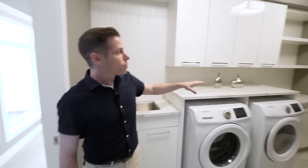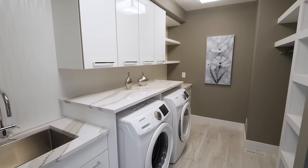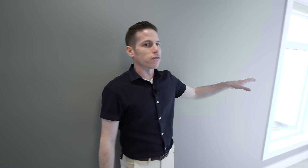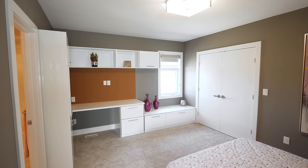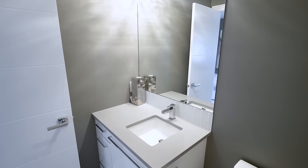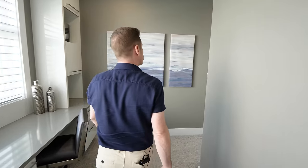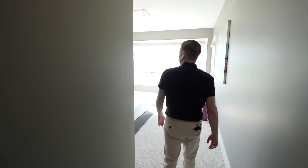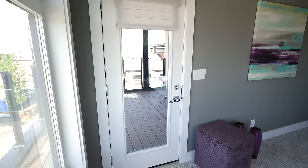The master closet has a shared laundry room with a washer and dryer, a station to prep and clean the clothes, a hanging rack, and a sink. Through a pocket door, on the right is the entrance back to the master suite. To the left are three additional bedrooms. The first features a custom built workspace, a large closet, and an ensuite bathroom. Along the hallway is a large workspace perfect for kids to do homework. Around the corner are two additional spacious bedrooms with ensuite bathrooms and a shared balcony overlooking the front of the home.